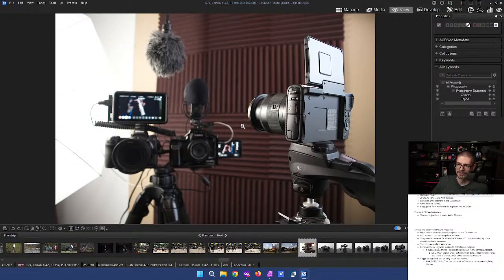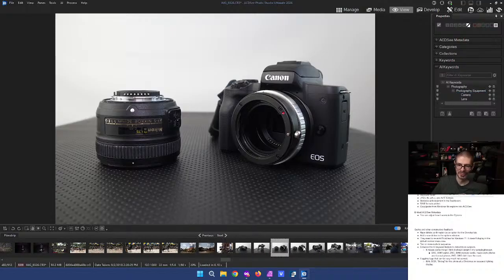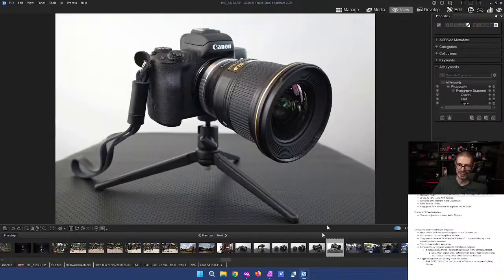Camera stuff. Yeah. More camera stuff. I mean, this is good for me because it seems to be pretty consistent tagging cameras, which is going to be one of the things that I would need it for. Finding old pictures of camera equipment.